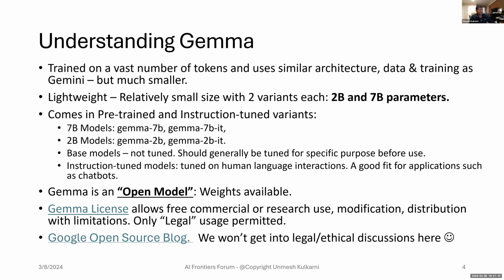So again, two models, 7 billion parameters and 2 billion parameter models. However, each of them also come in two different variants. There is the base model, which is not fine-tuned, and the IT model or instruct-tune model, which is typically a fine-tuned model based on human interactions or some kind of a question answer, prompt response kind of model. And we'll see how both SFT and RLHF are used for instruction tuning. The instruction tune models are really good fit for interactive dialogue kind of applications, and base models are not fine-tuned, but the benefit is you can then fine-tune it for your own specific applications.